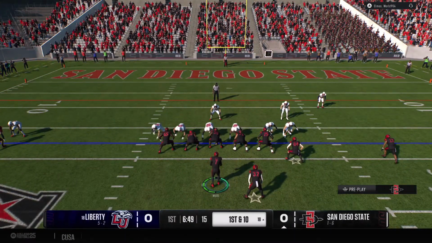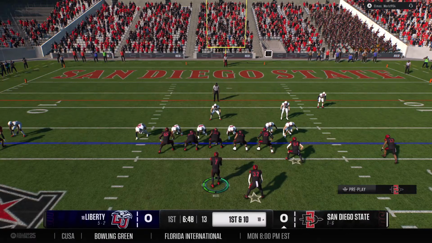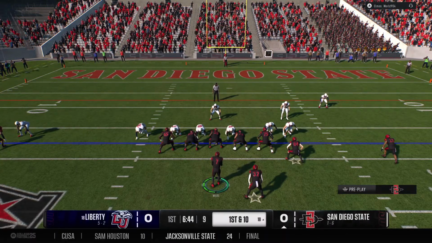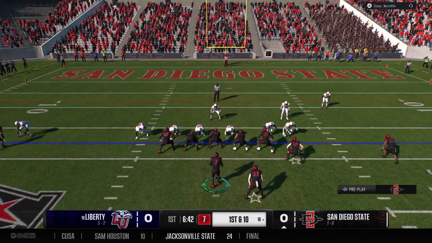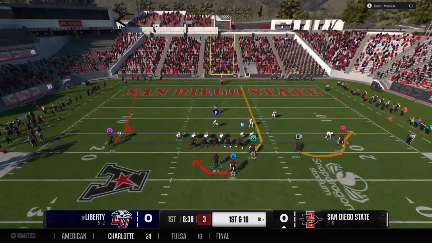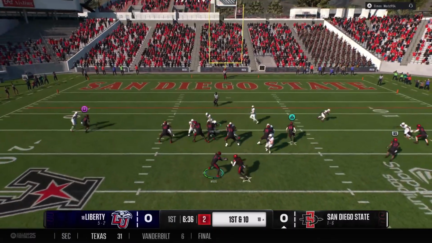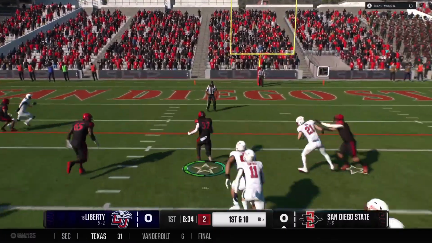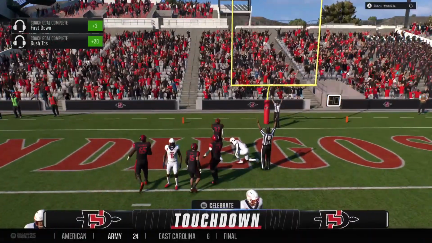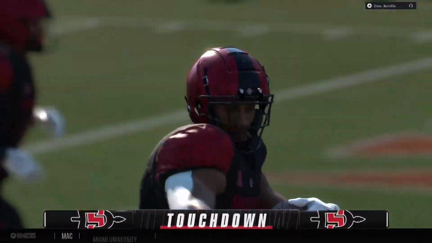42 Spider. 4-2 Spider. From the gun, they'll give it on the inside. And he's sprinting. He'll take it all the way. Touchdown, San Diego State.